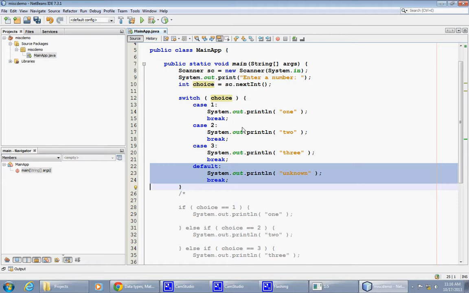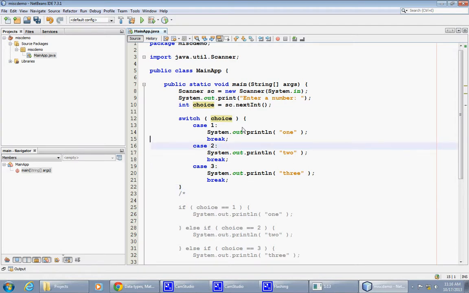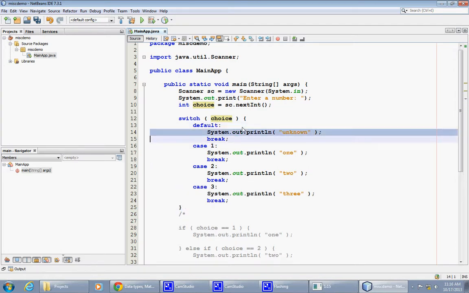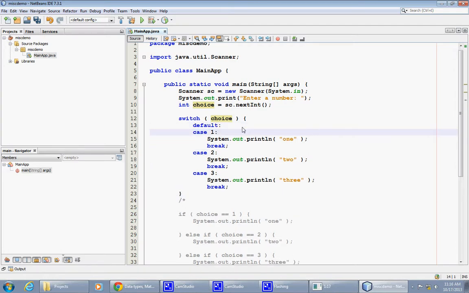I may decide that case 1 should be my default case. And in that case, if I Ctrl+X and move it to the top, right here, I can basically just say, well, you know what? In every instance where it's not 2 or 3, I'm just going to type 1, right?